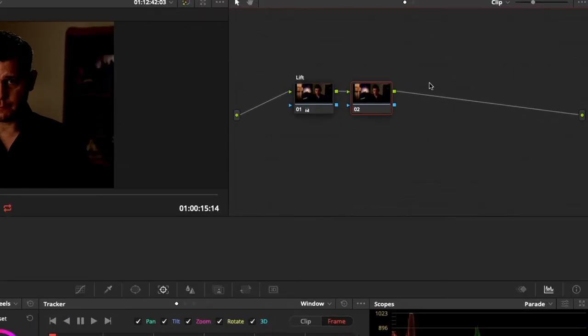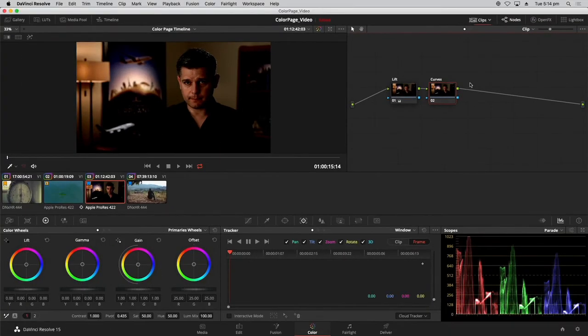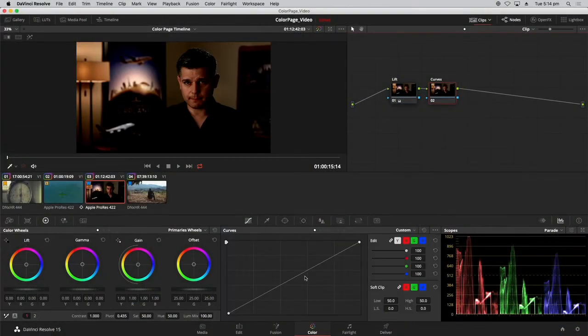So I am going to press tab. And I'm going to try to restore these shadows, this time using the curves. But do you think that can be done? So the image is completely crushed. And let me try this. I'm going to open up the curves palette. I'm going to click in the center of the curve, and I'm going to try to drag this upwards to try to restore this data.